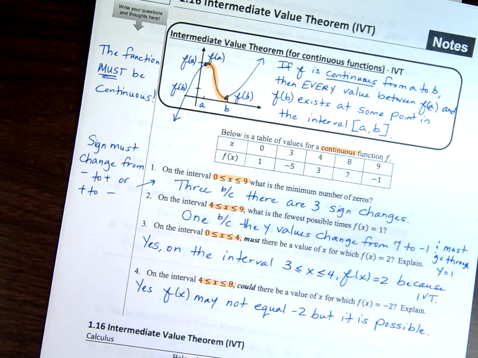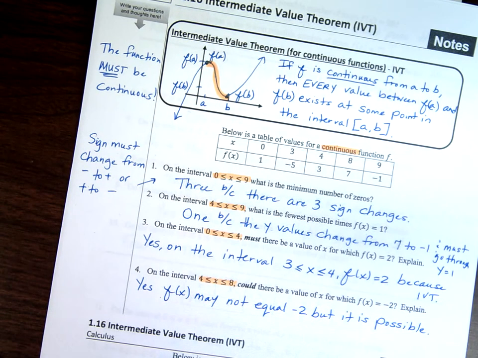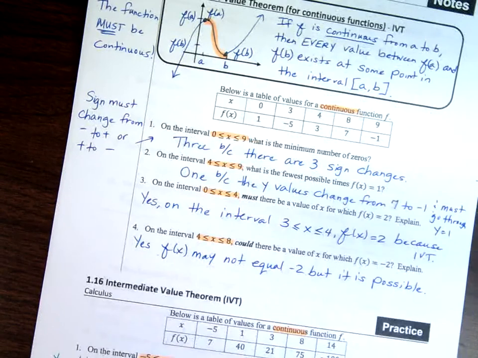Could there be? How do you know that graph didn't do a dip-de-doo? Where's my word wall? That would have been a good one for the word wall, right? How do you know it doesn't dip down? You don't know that. You know it's going from 3 to 7, but you don't know if it does a little dip-de-doo in the middle. So could there be? Sure there could be. Must there be? No. There's a difference between those two questions. So yeah, it's possible.